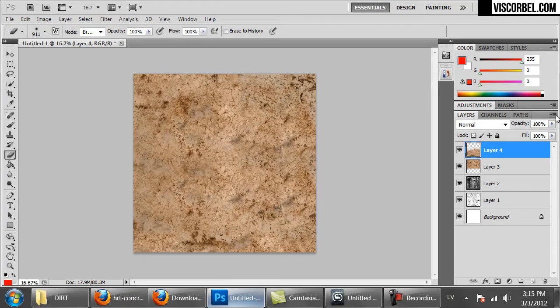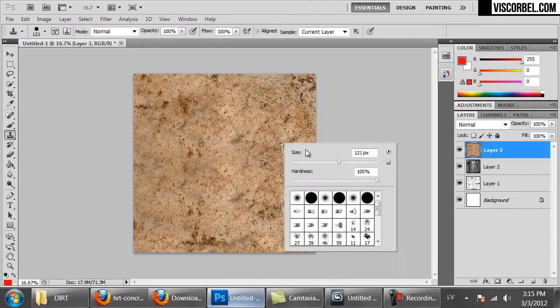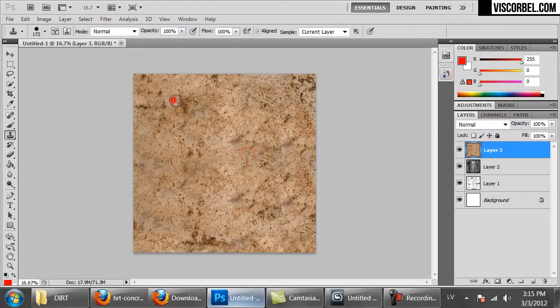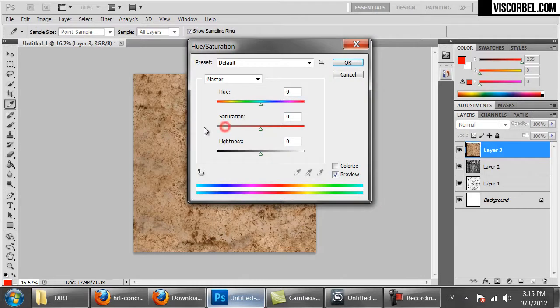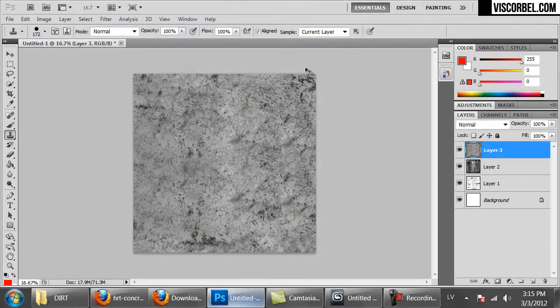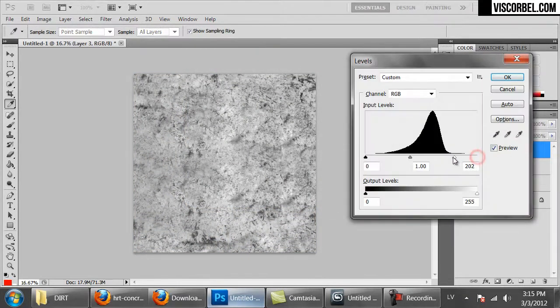Just erase like this. Merge the two layers together. And use the clone stamp tool on some areas. Okay, let's desaturate it. Increase the contrast.